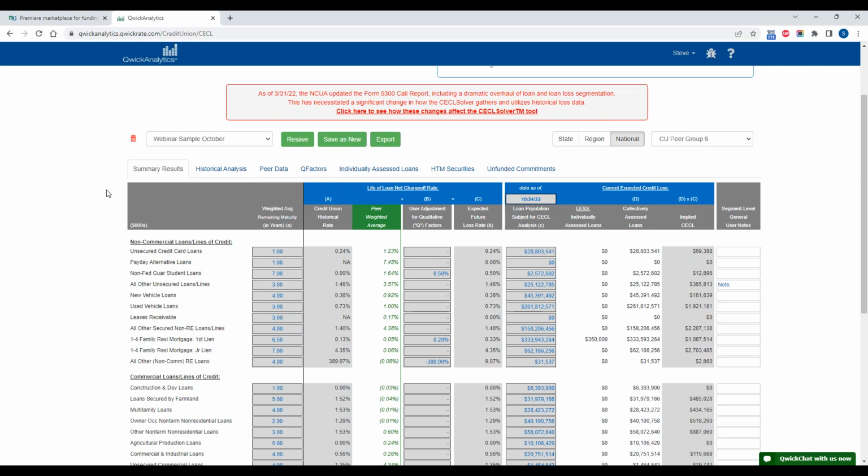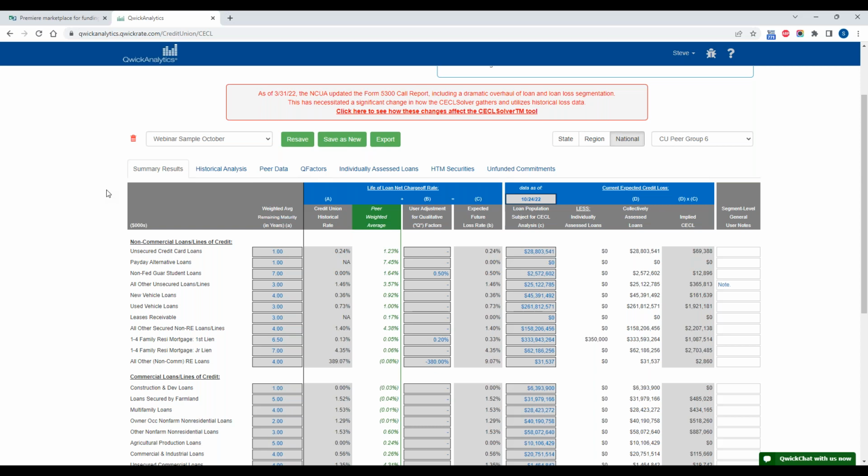And so our entire tool, living in the online environment that it does, is preloaded with all of your historical data so that you really spend your time focusing on the subjective aspects of CECL, the qualitative factors and those opinions and assumptions that have to come from management.